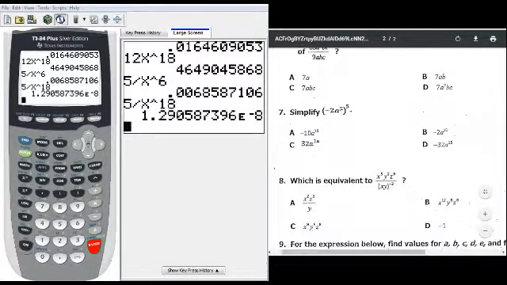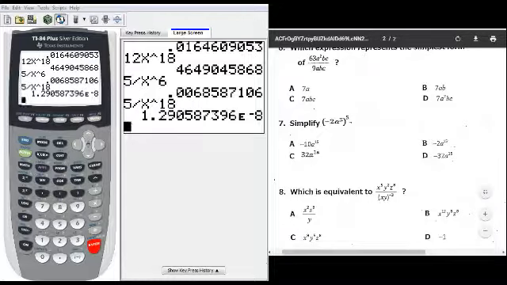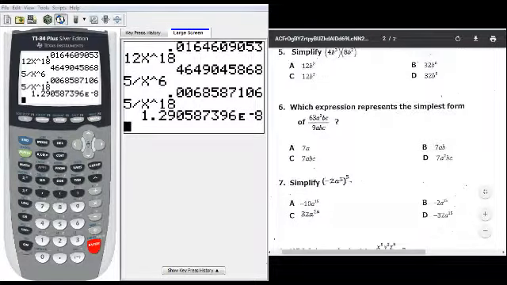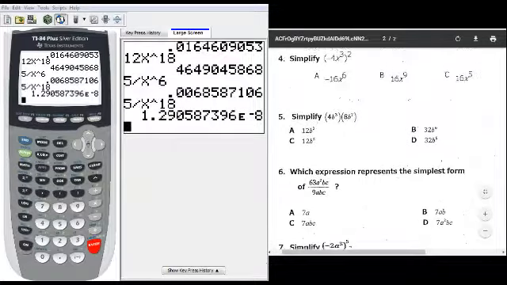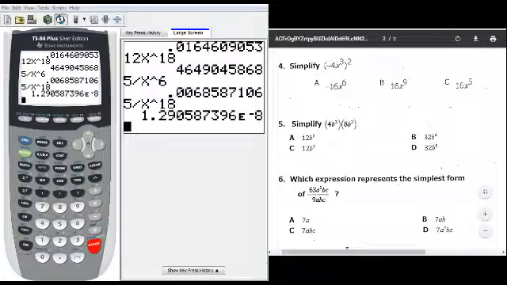Practice this idea of using the store feature on your calculator to figure out which answer is right. You could use this feature on a bunch of different problems, which can help you get through some of the questions on your test, so that you can focus on the ones that you do have to work on. I highly recommend, if you have this paper, to do those problems here on the back side.